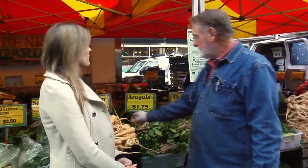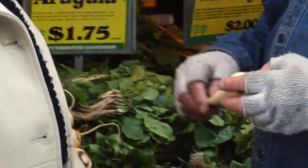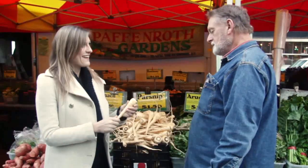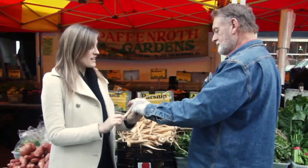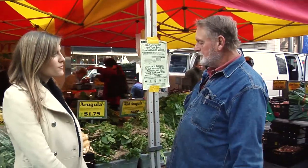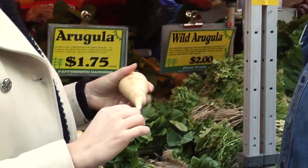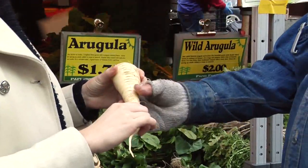What should I look for when I'm picking out a good parsnip? They suggest that you get a parsnip about this size — not too large. It's going to tend to be a little sweeter and more tender. You should take them home and put them in the refrigerator. Don't wash them until you're ready to use them. You'll notice that when you pick them up in the store, they're going to be yellow — that's because they've been out of the store for a while. A white parsnip means it's a fresher parsnip. This was just pulled yesterday, and you can feel the freshness of it — it's still damp.